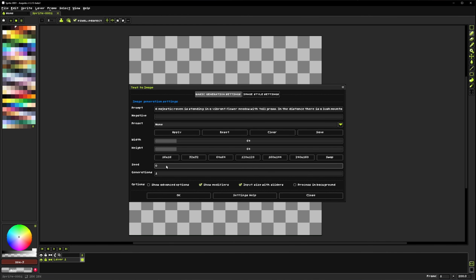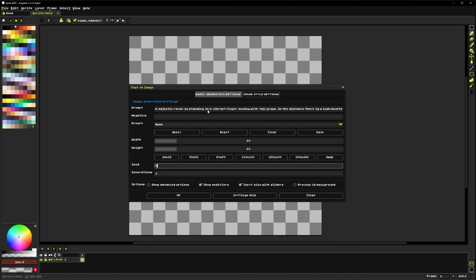So the seed is kind of the random number that the whole process starts with, and if you leave the seed the same and you leave all the other settings the same, it'll generate the same image. So you can use that to change little pieces about it. Or maybe you find a seed that you like, or it's how you can repeat things that you generated before, by using that same seed.